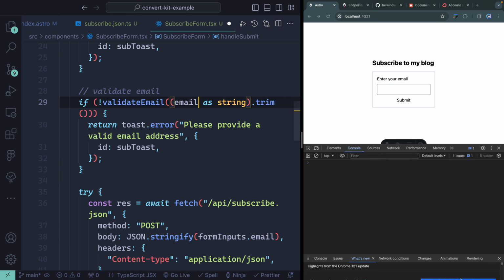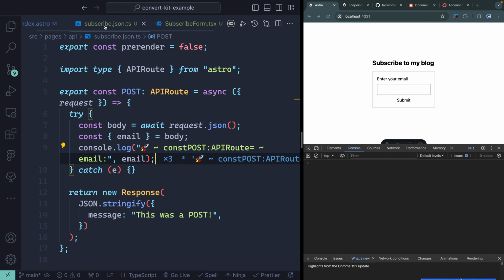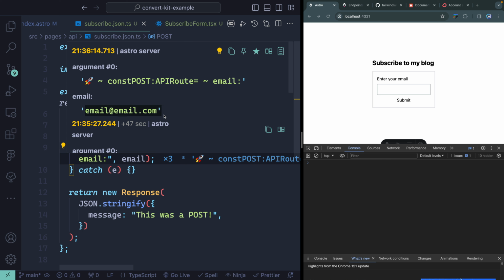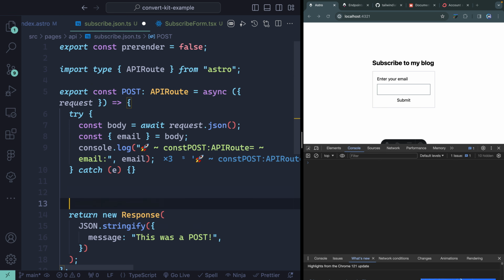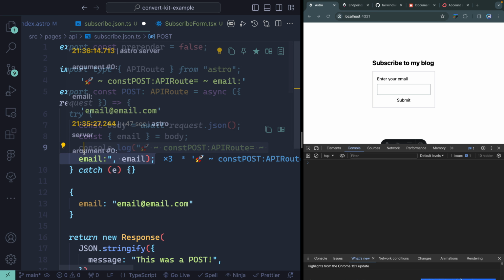Now in this case, since I'm picking off that individual property of email, I don't actually want to send the email. Now that I think of it, I want to send the entire object, right? That would be the formInputs. So it will be an object with the single property in this case of email. So now if I come over here and we add it back in our email address and I submit it and I jump back over this way, we should see that I actually get back email at email.com. So the structure of the object I'm passing along looks like this, where it has email, and then that would be equal to email at email.com. When I get this in the request, I go ahead and convert this to a JavaScript object, and then I pick off the individual property, and that's what I'm console logging right here.